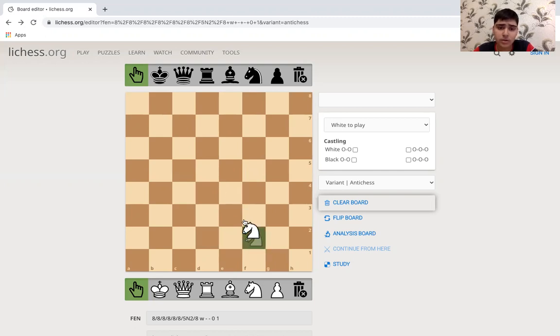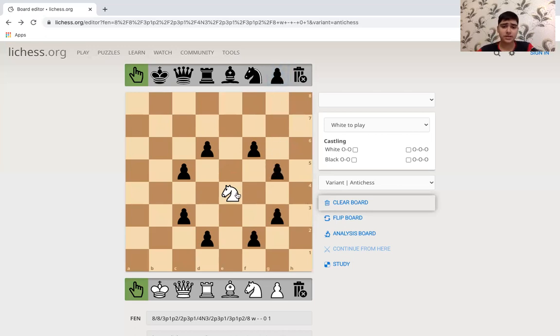Let me say like a pistol again: 1 up, 2 right, or 1 down, 2 right. The knight can eat all of the figures that I put right now.